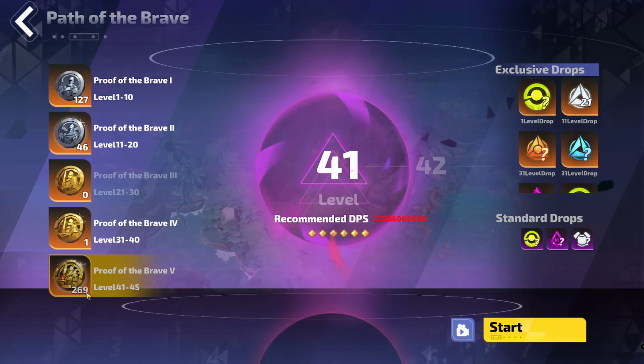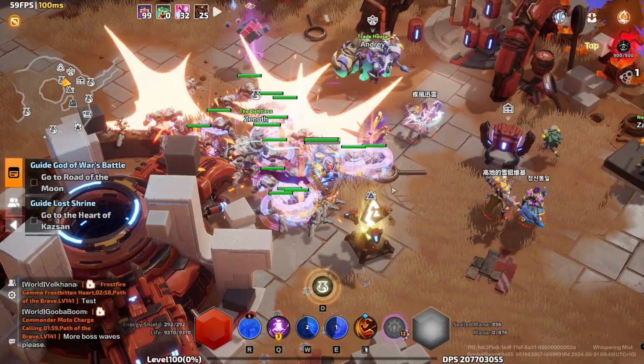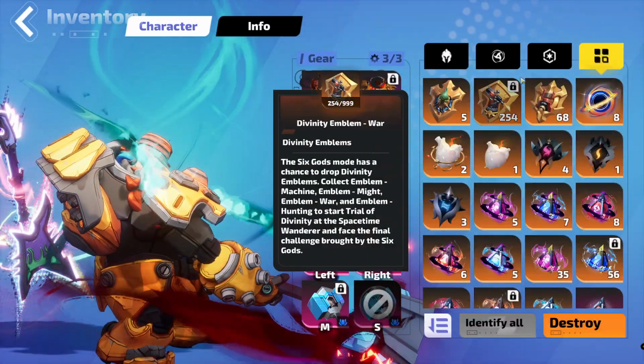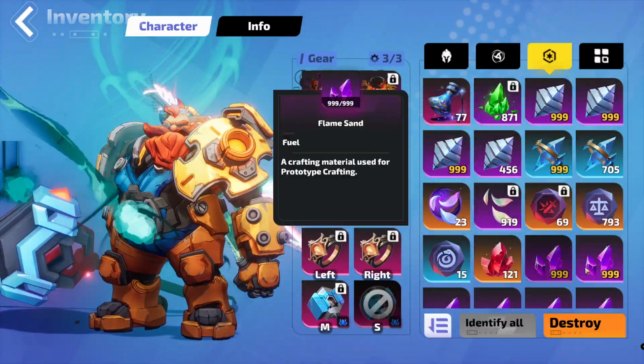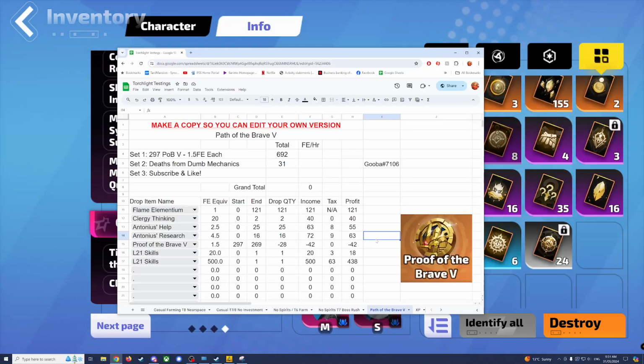So I didn't do that many. What did I do? 17? Something like that. I've got 269 left. Let's see what we got for loot and calculate it all up. Alrighty, having a quick look at what we got. It's actually a lot worse than I thought. I can see why they are 1.5 flame elementium each. I did a couple yesterday and I got a lot more research and thinkings.